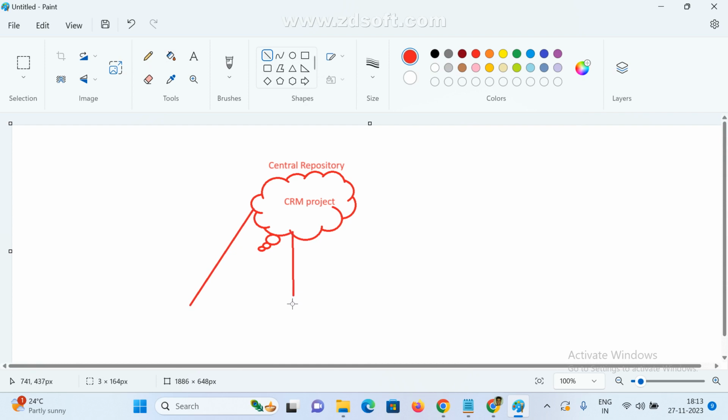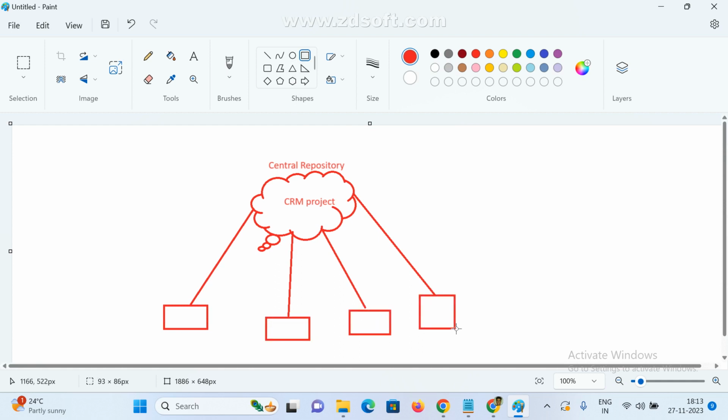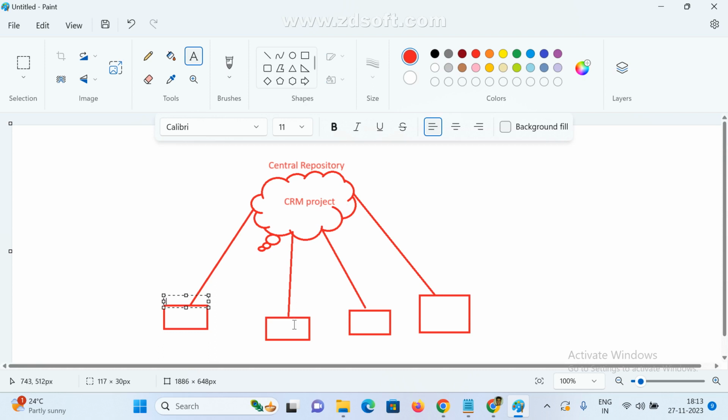Now see here. Everyone has a laptop or desktop, right? This is nothing but the local repository. This is my local machine, my laptop, or your desktop, whatever it may be. This is the local, and this is the central. Central means common for everyone. Simply understand for now, later we'll understand. Don't get confused here. Your machine is nothing but a local repository. This is a local repo, and this is also a local repo.